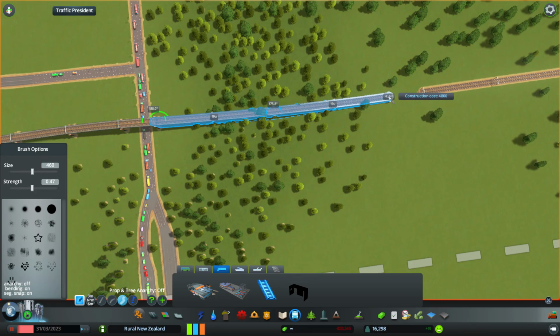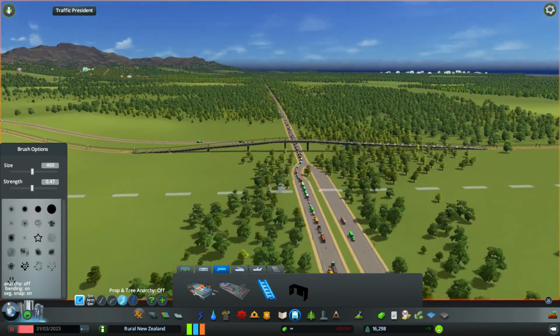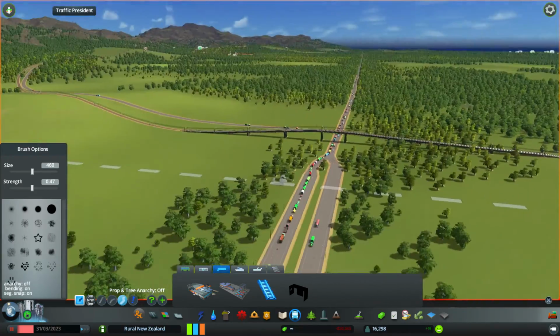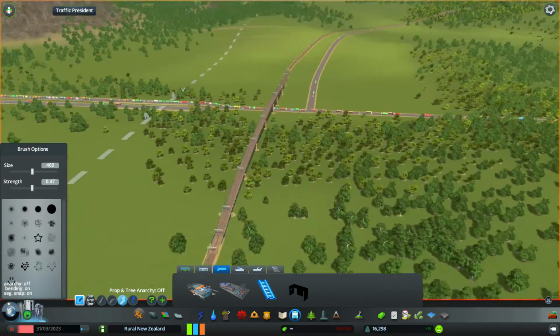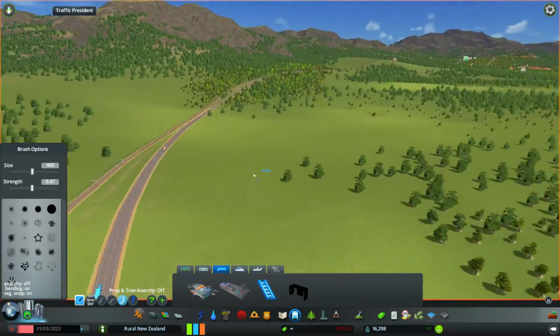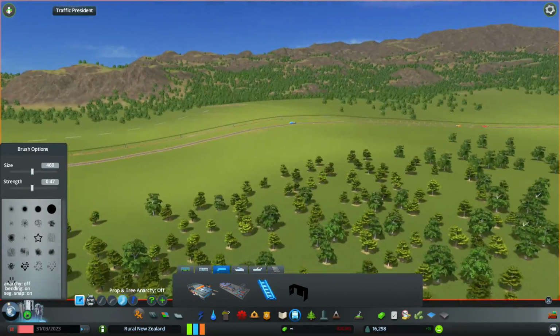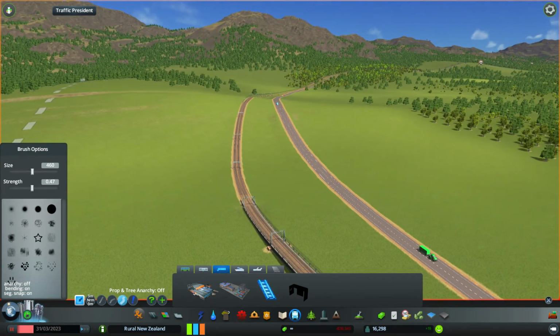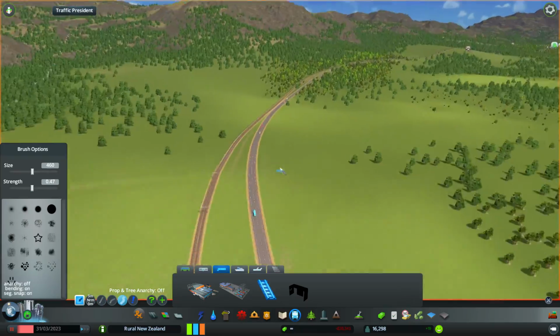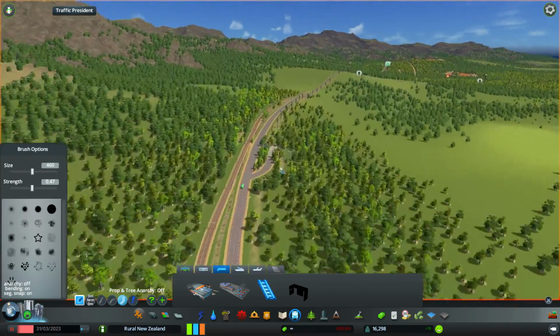There we go. We'll bring it down to 3, and we'll connect to the ground. So you now have sort of a more even looking connection there, and the train doesn't have to do anything ridiculous. It does have a little bit of a hill to climb, but I think that's going to be okay. Not too fussed about it.